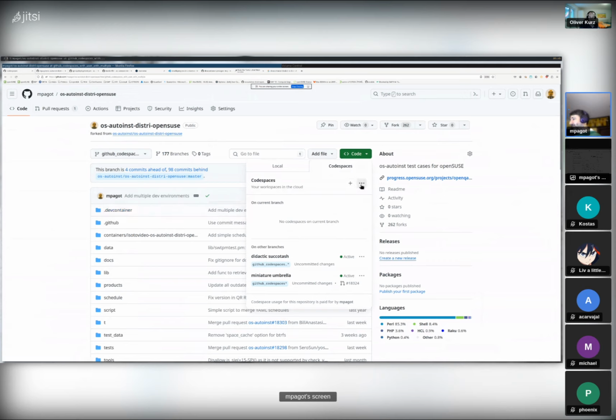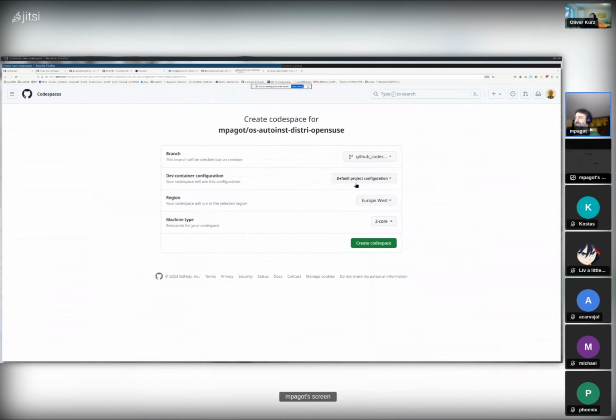You need to go here, and you need to select new with options. That is, as you can see, a little bit more difficult. And here you have OpenSUSE or Ubuntu. You can manage more than one. So let's try Ubuntu. Create. Again, it will take some time.